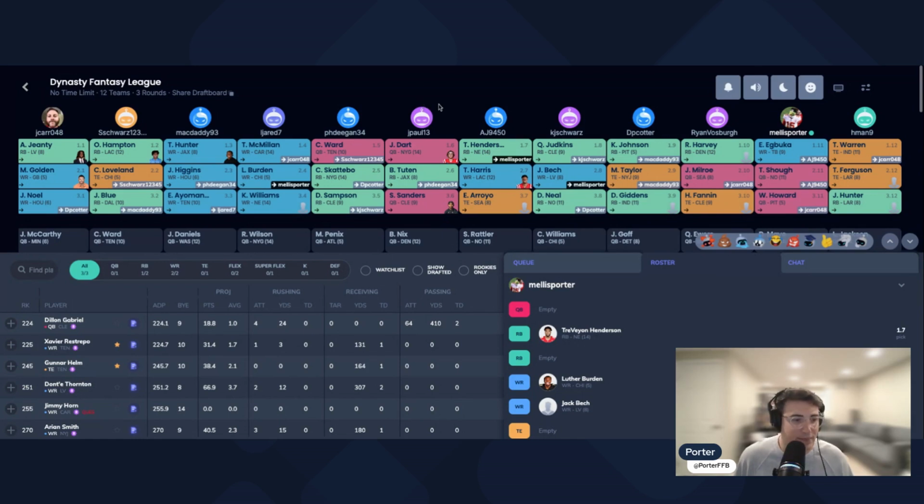Alrighty. So our first pick, Ashton Jeanty, 1.01. The consensus 1.01. Can't speak too much about Jeanty. I feel like everything's been said about him in this class. I do think he's the clear 1.01 in most cases. So, yeah, easy pick there. I think he's a great player, good situation.